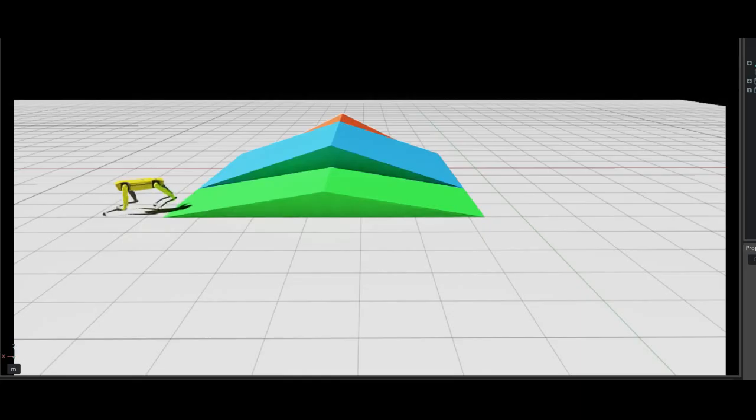Okay, so robot successfully climbed the slope. And why not to try to go back in the same way?